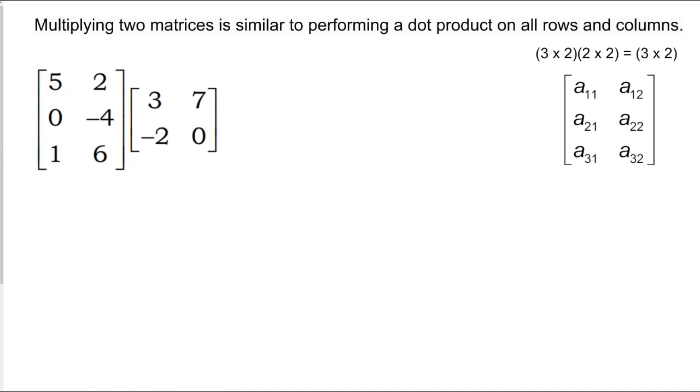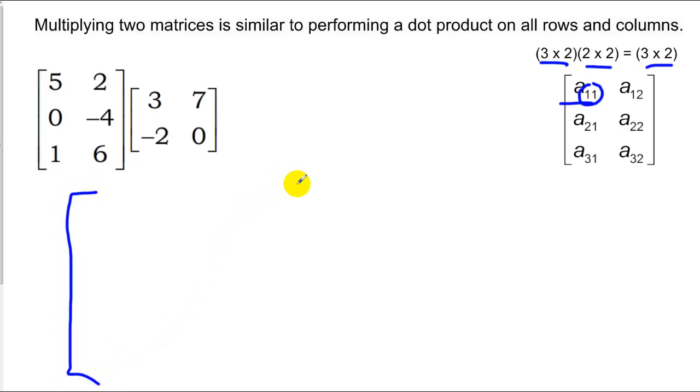So now if I want to multiply two matrices, it's kind of similar to doing a dot product on all rows and columns. You'll see over here, in this case we have a 3 by 2 multiplied by a 2 by 2, and we get a 3 by 2 as an answer. So these are the elements I'm going to be looking for. The element marker 1, 1 tells me what row to multiply by what column and do a dot product for. So once again, I'm going to get my first row, first column element.